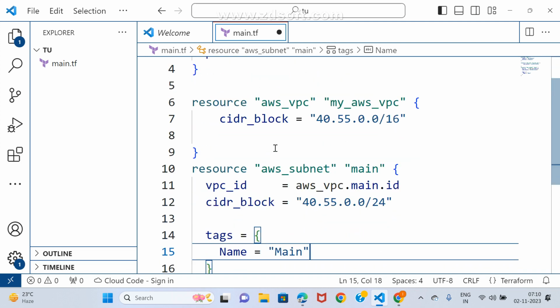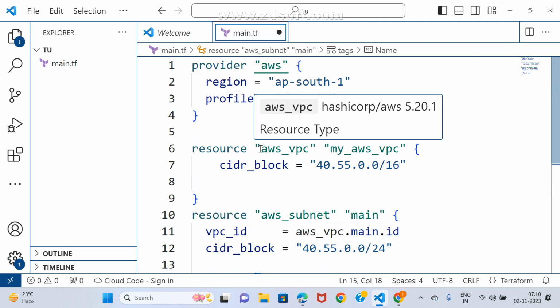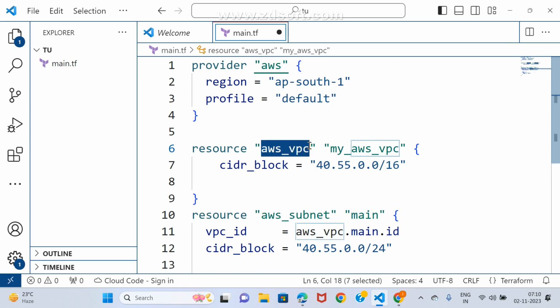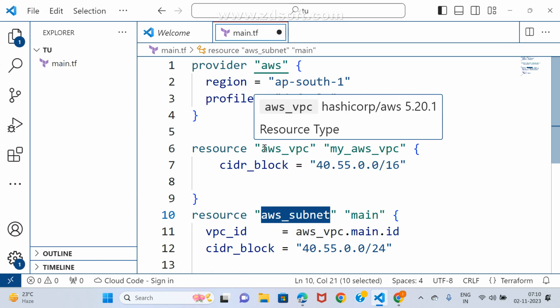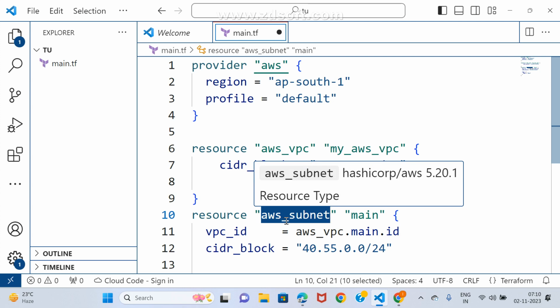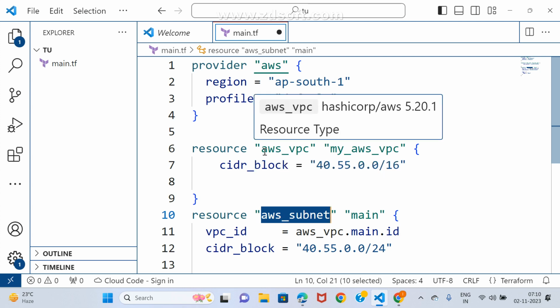See, this is the main resource. What is the main resource? VPC. Even if I want to create a subnet, before creating the subnet, it is mandatory to create the VPC. See, the subnet is dependent on the AWS VPC.